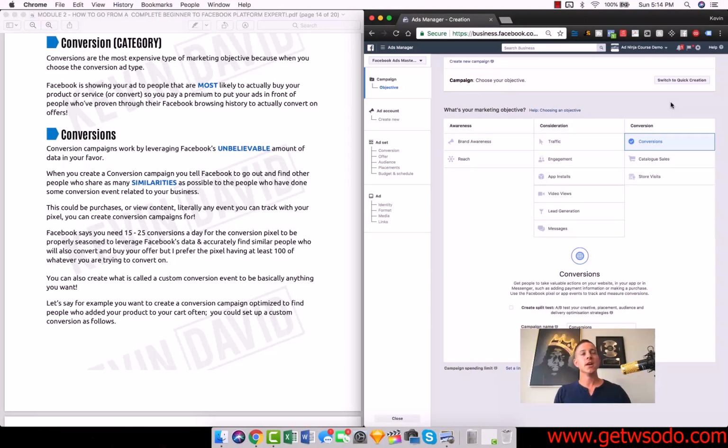It knows my age, it knows my browsing patterns, it knows my demographics, it knows what I generally buy on the internet, it knows how long I generally stay on websites, it knows if I click on Facebook ads. Facebook knows so much information about all of us. It's really actually absurd and very scary and creepy, or it's very profitable for people like you and me who understand how to capture the value and leverage the unbelievable amount of data that Facebook has on people to find our perfect customers.